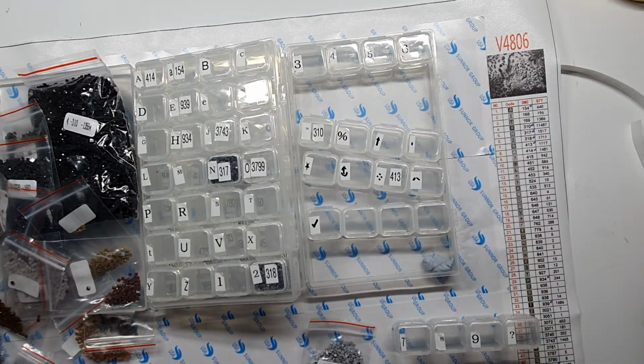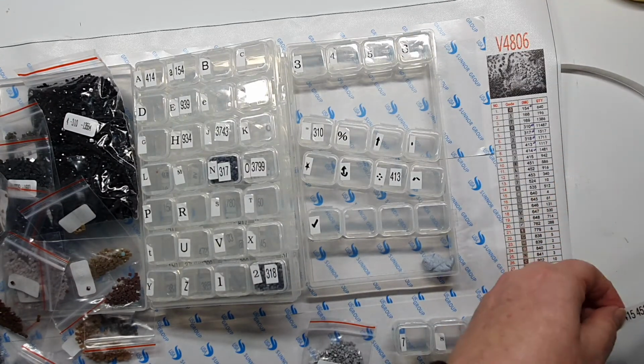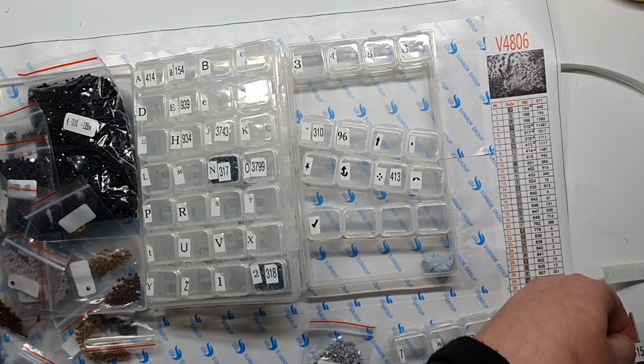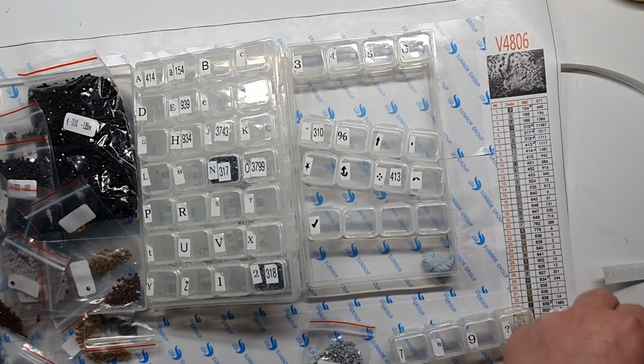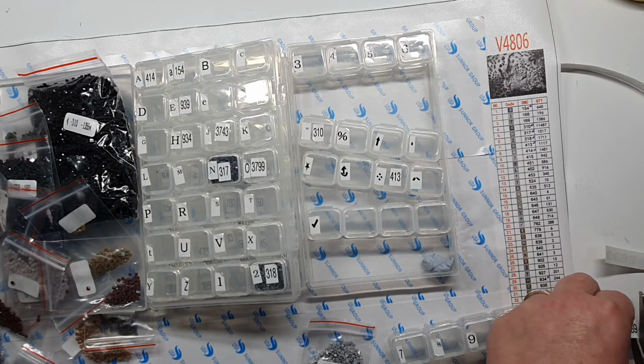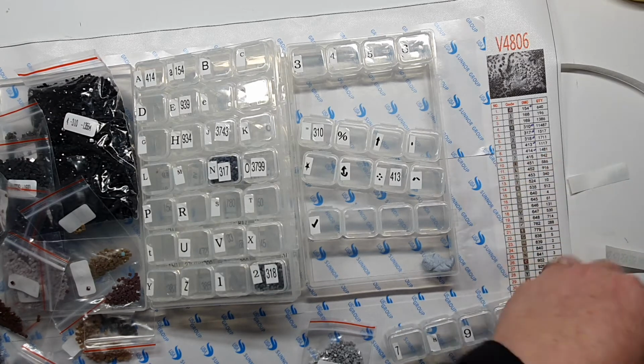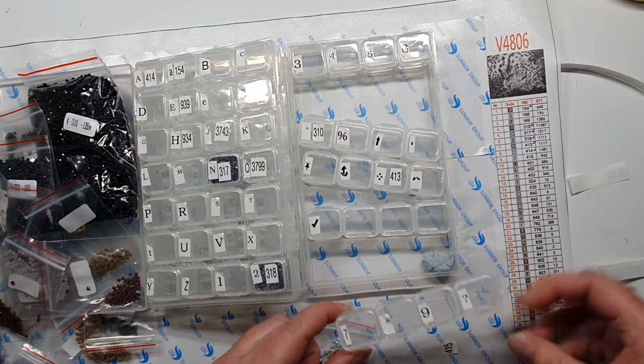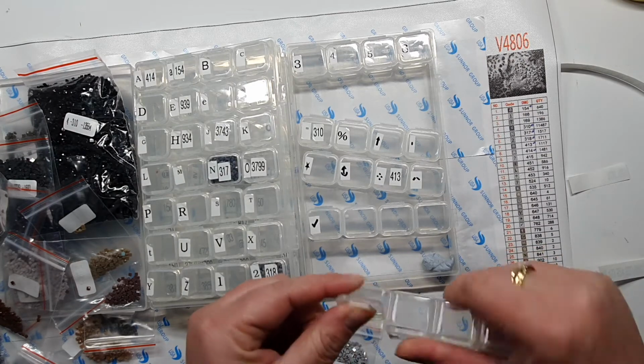So we're doing 415. I'm just going to snip my 415 off my sheet here. Make sure I do 415, not 451. You do have to be a little bit careful when you're opening them up that you don't spill them. So I tend to sort of hold the other ones and then open that.